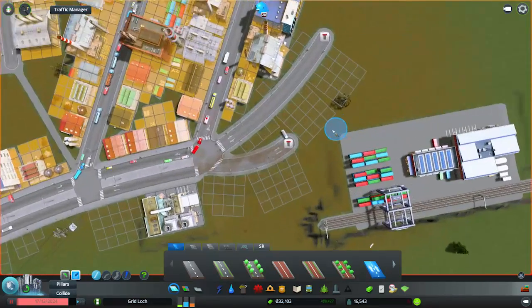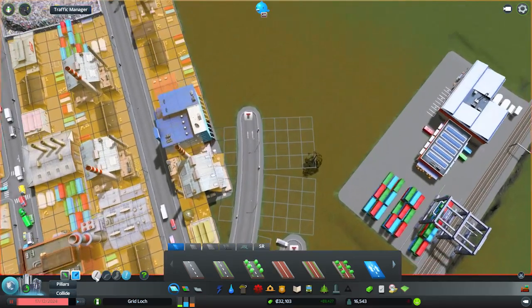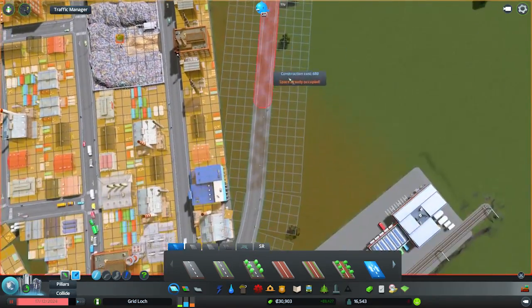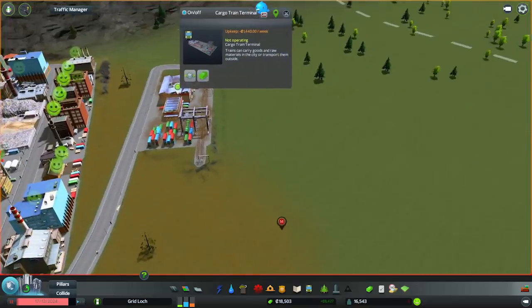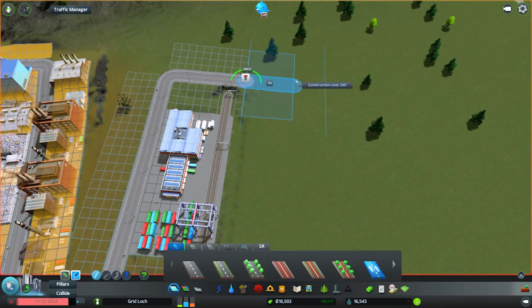Just trying to split off. That's actually completely the wrong way around. Okay, there we go. I just want the roads coming up this way. Okay, here we go. Then we're going to go across the top. Okay, so this. Go there. And then I have this one come around.